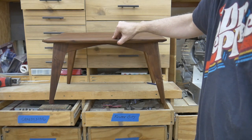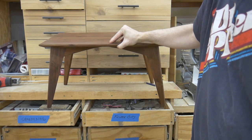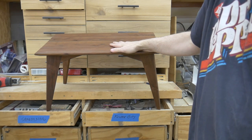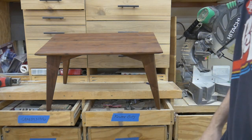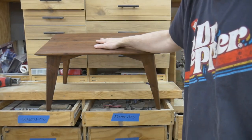I feel like the joinery that I used and the methods of construction that I used worked out really well. This table is very sturdy, and I feel like it is a very elegant design. So go ahead and let me know what your thoughts are on this design.